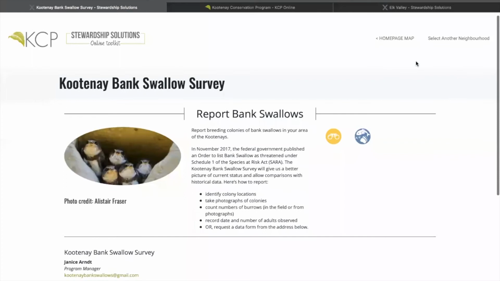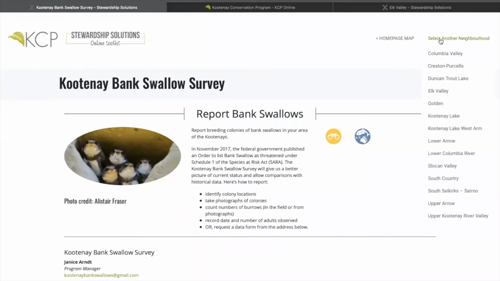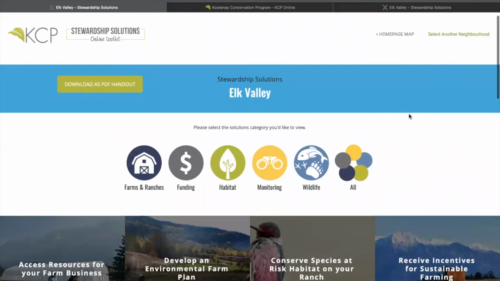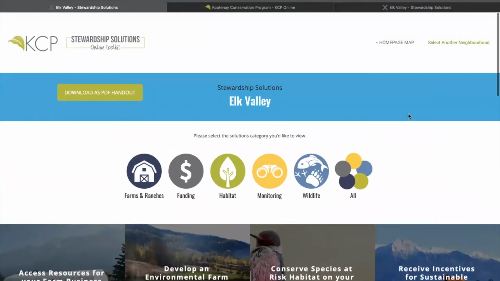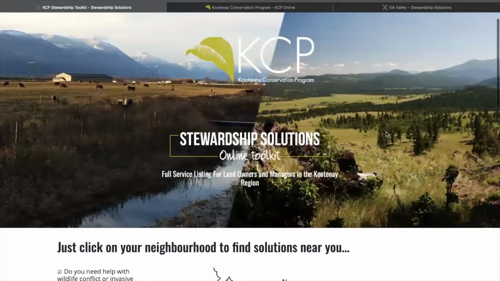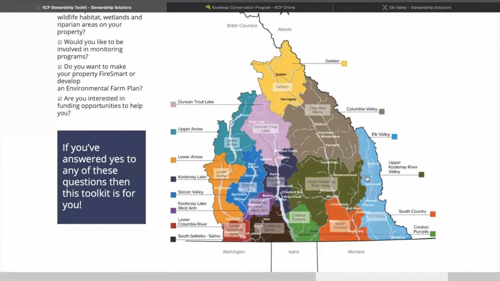Now, if I'd like to go back to the Elk Valley, I can simply hover over Select Another Neighborhood, scroll down to Elk Valley, click on it, and it will bring me back to the grid of services for the Elk Valley. And again, if I'd like to return back to the home page, I can do so, and I'm presented once again with the map.